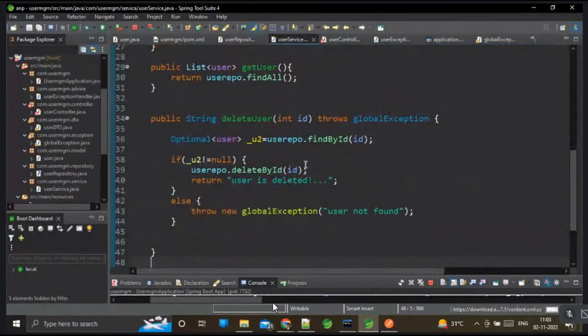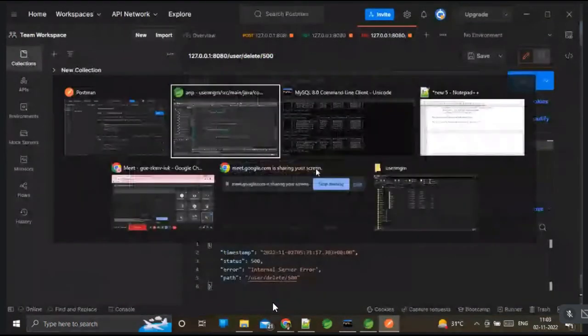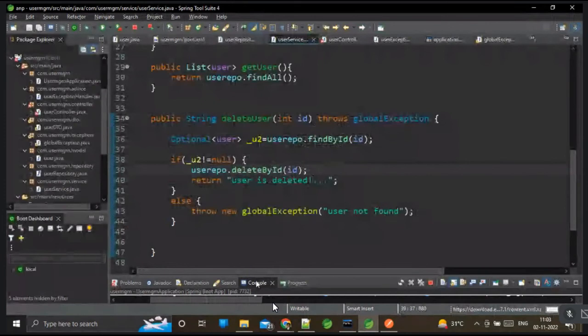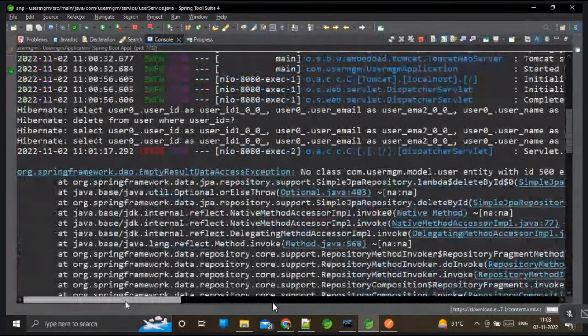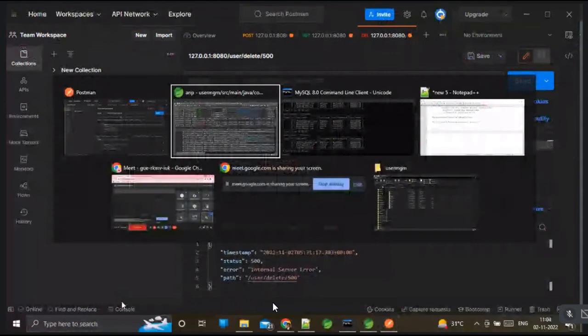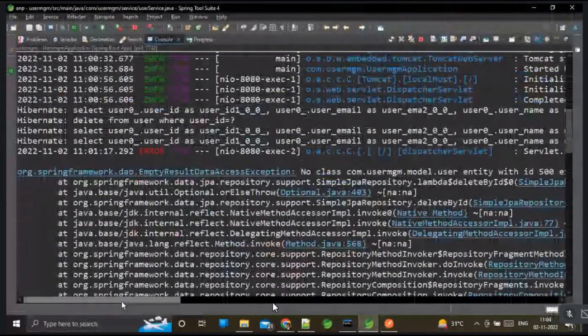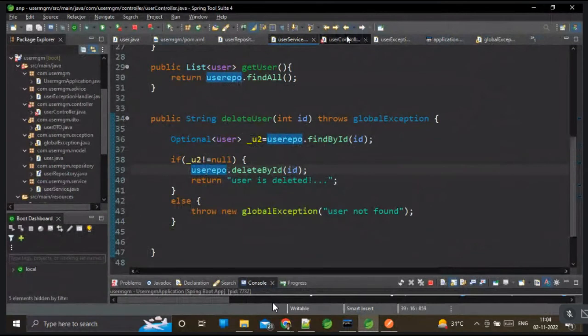What is happening? Why? No class, empty result data access. What is happening? It has to work.